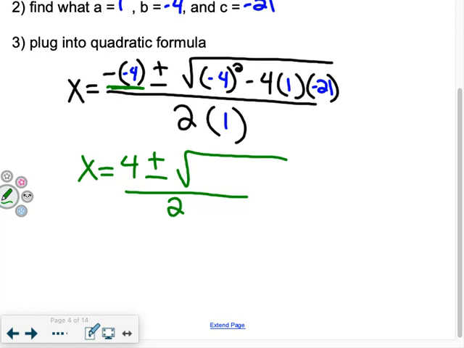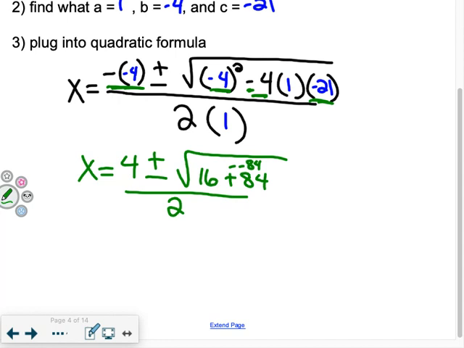So now what we need to do is figure out what's underneath our square root. We have negative 4 squared, which would give us positive 16. Then we have negative 4 times negative 21, then times 1. We don't have to worry about the times 1. So we're adding 84. Some of us might leave that negative there and subtract: 4 times negative 21 would be minus a negative 84. Either way works, because you're still going to get plus 84 there.